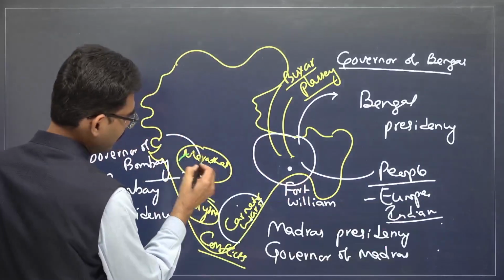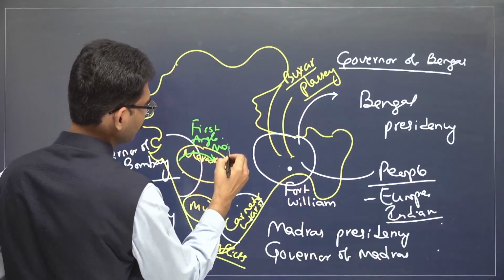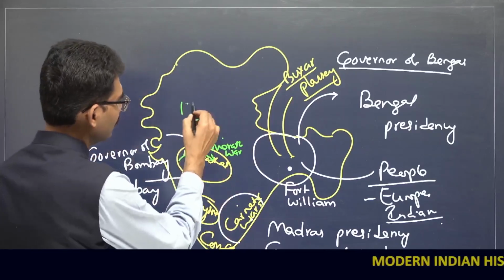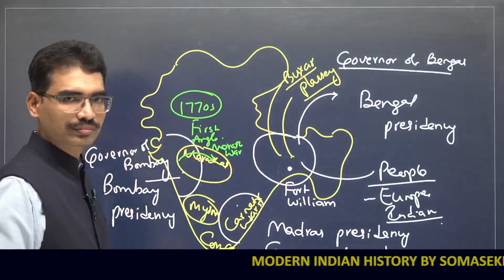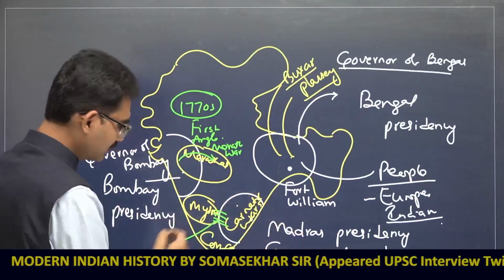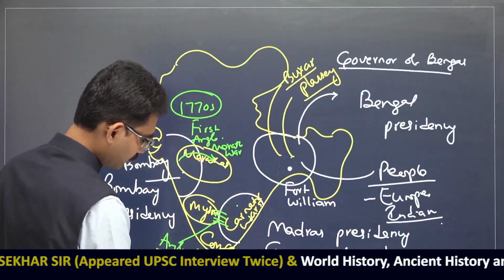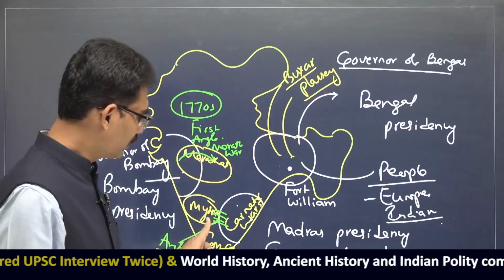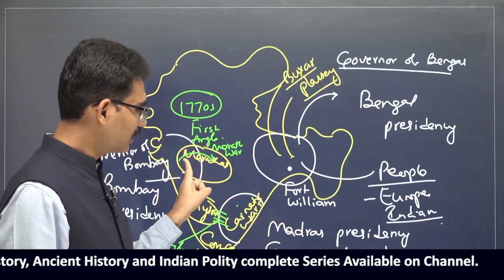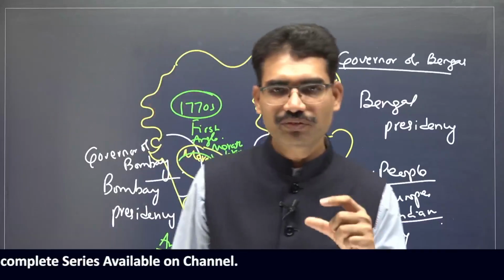Chaos happened. They entered into the First Anglo-Maratha War, which they fought in the 1770s. And here also, with the Mysore and Carnatic governments, the Mysore and Madras governments, there was the Anglo-Mysore War. As a result of this confusion, they were not able to defeat Hyder Ali. Hyder Ali defeated them. Here also, the Marathas defeated the British company officials. That's where they faced limitations.